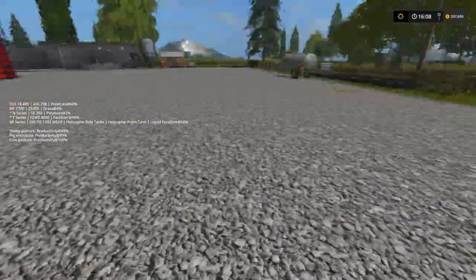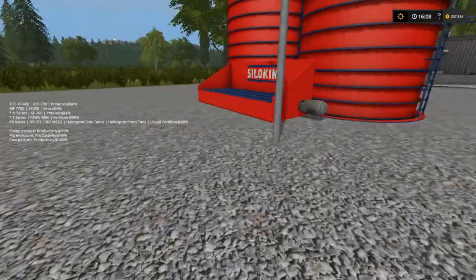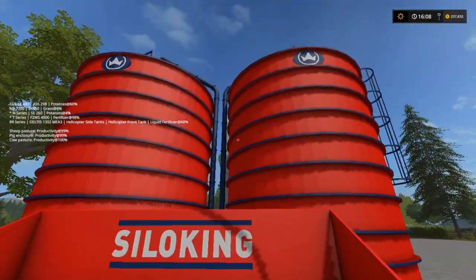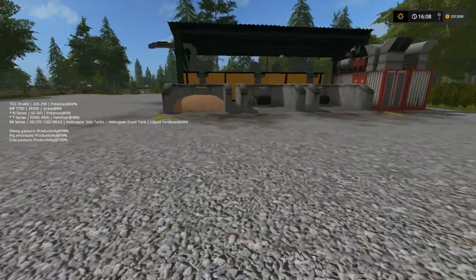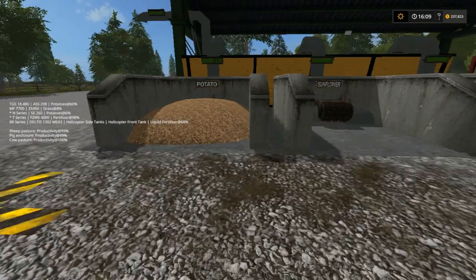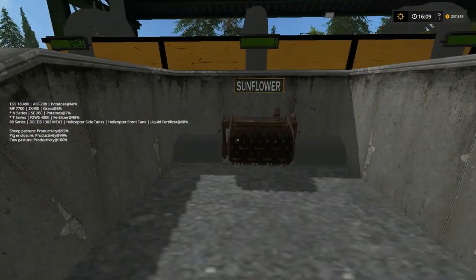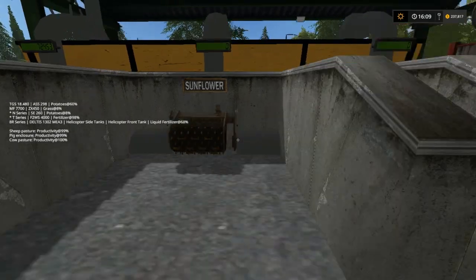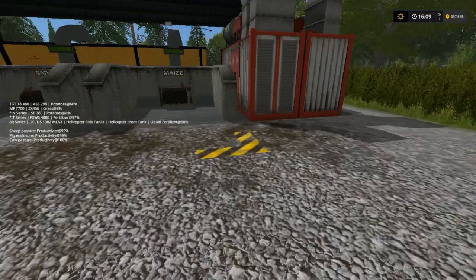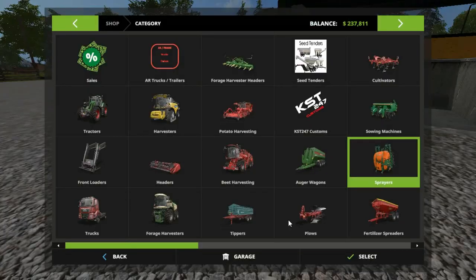Yeah, not too messy. There's my water trailer. I wish this had a readout so we can see how much is in it. We can use a little bit of potatoes, yeah. Sunflowers, so that's what we're going to have to grow. Dang. Corn's there. We don't have any corn or anything, I don't think.